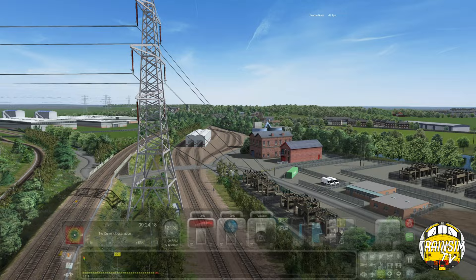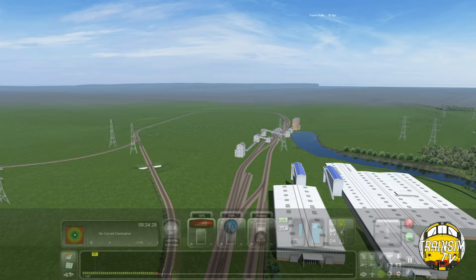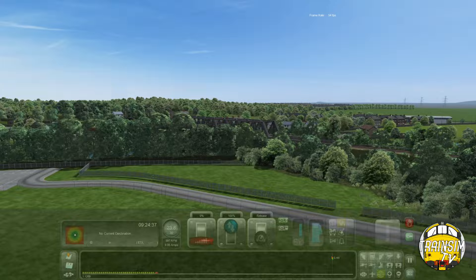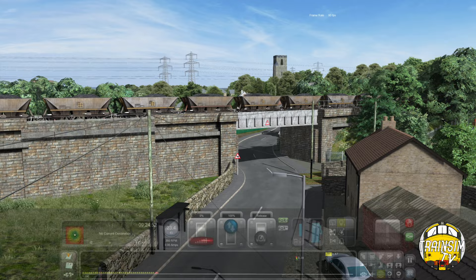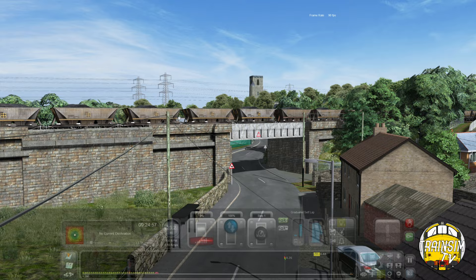This is Ferrybridge. As explained in episode 29, we need to get a shed in here for the old National Power Depot, now Wagon Repair Depot, and then we've got the Ferrybridge Power Station. We've got a rudimentary way of getting that going here, but it's not really fully detailed yet - not even half done to be honest. I went probably a little bit over the top with some of the detail around here, but it is important to me that the route can get screenshots that look good, and this is one of those places.